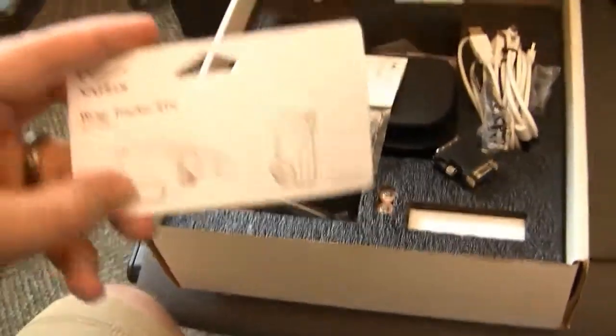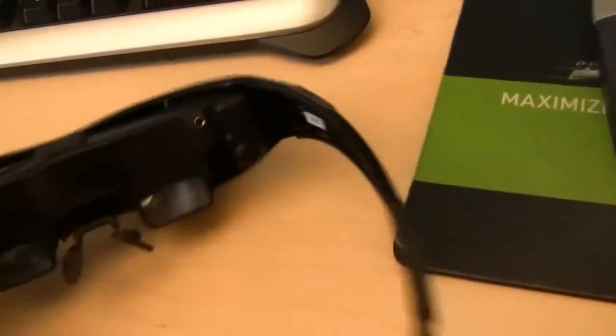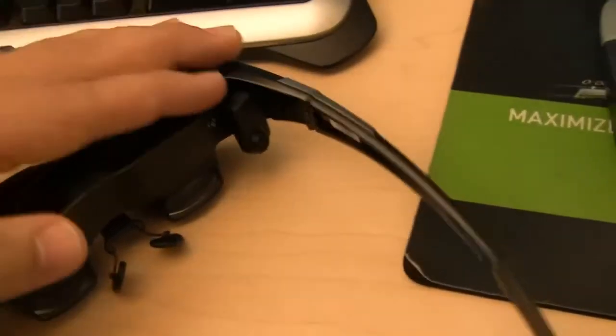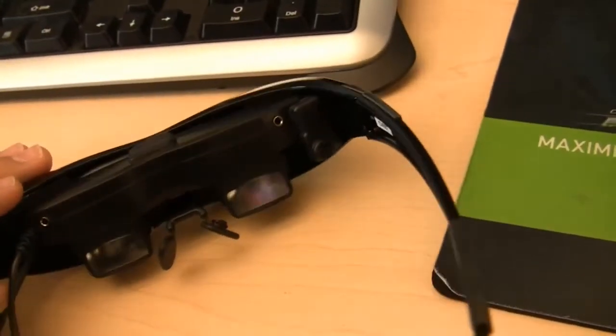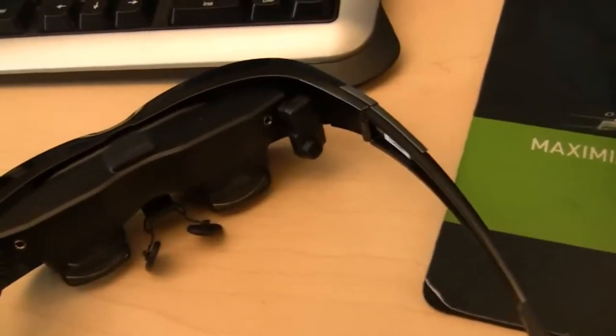So the tracker's got 3 accelerometers on it. Actually, I'll show it to you over here. It's right here, on the side of the glasses. It has 3 accelerometers for 3 different axes, 3 magnetic field sensors, and 3 gyroscopes. It actually has its drivers, so you don't have to worry about writing your own Kalman filters and so on and so forth. It's run through what Vuzix calls their VR Manager, and you can access the data with DLL files.